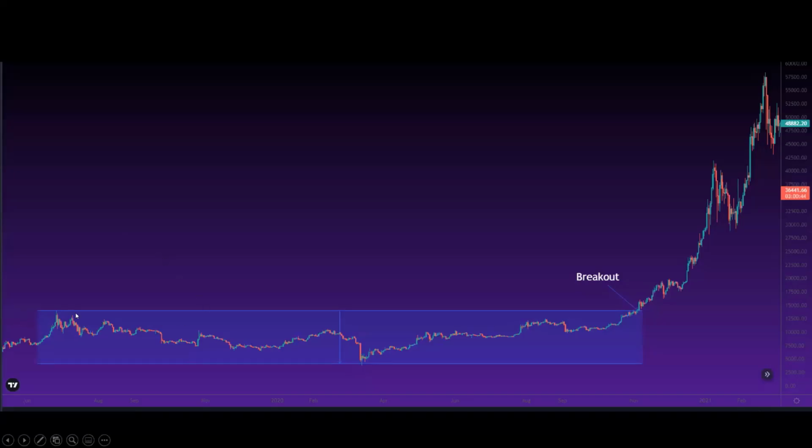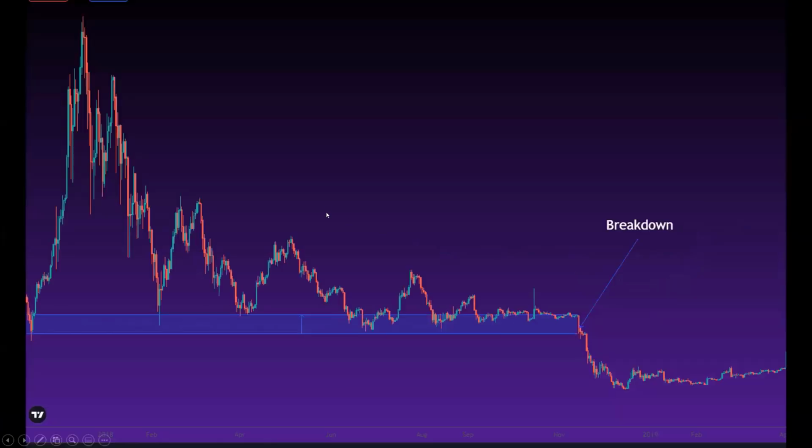So here we have an example of such a breakout move. Market here has been sideways for quite some time. You can clearly see levels of resistance to the upside or support to the downside. But once these levels were broken, or the resistance level was broken, a breakout occurred. You can see this big candle here. And then the hope is that price will continue in the direction of the breakout.